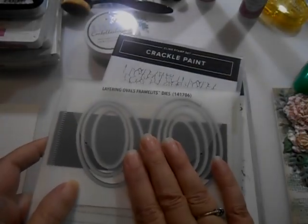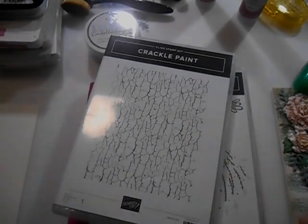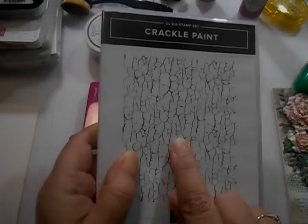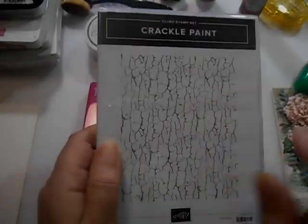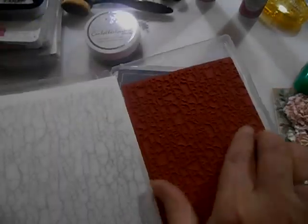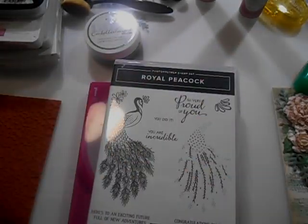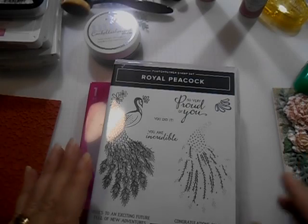I'm using the Layering Oval Framelits. I'm using the largest oval from that set. We're going to use the Crackle Paint background stamp. Let me get that out while I have it here. And that's what's going to give us the texture on our roses. And they look so nice.